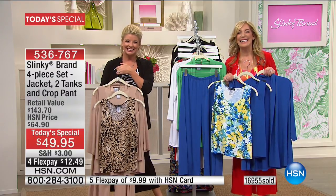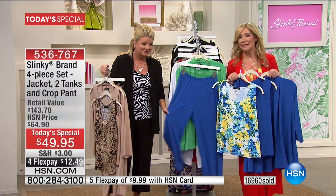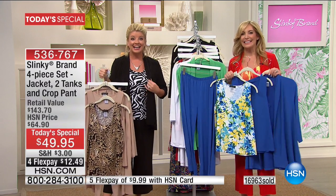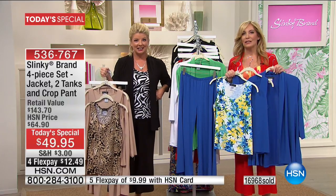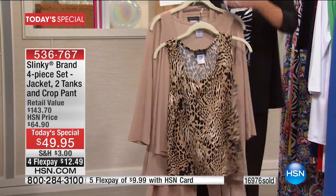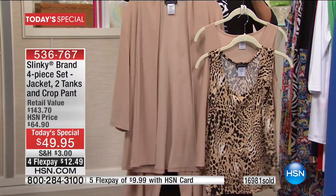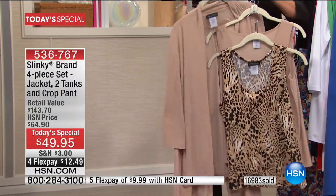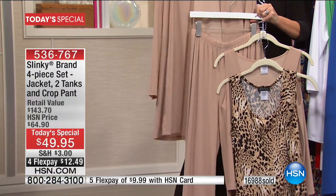How many pieces do you think you have in your wardrobe of Slinky? Oh, I have a lot of just the tanks, and I must have 20 pantsuits. This is the first time I'm getting the shorter length pants — the cropped wide leg. I have loads of the jackets. I love the jackets over a long dress. Sometimes it's a little chilly and you need just a little something. I wore it for Easter. I just love them all.